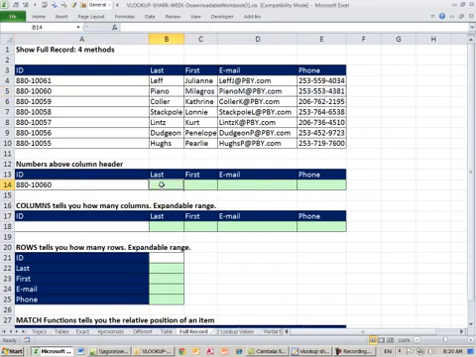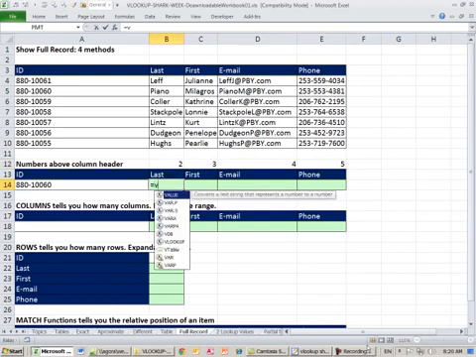Now, the VLOOKUP is going to need to know in its formula for last name, it needs to know the second column. For first name, it needs to know that's in the third column, fourth, fifth. Now, there's a few ways we can do it. You can literally put the numbers right here: 2, tab, 3, tab, 4, tab, 5. Totally easy way to do it. So equals VLOOKUP. I'm going to say look up this.